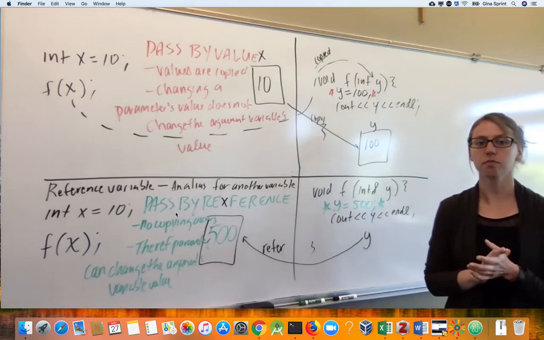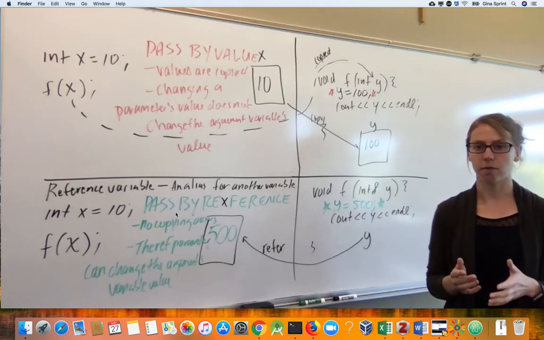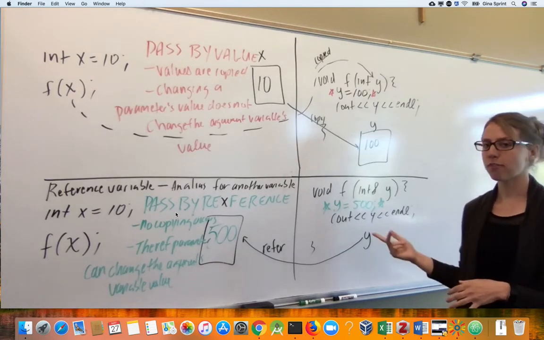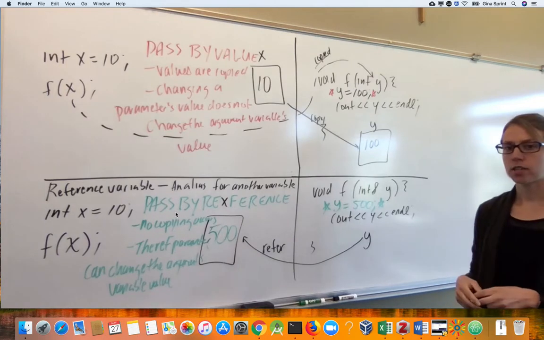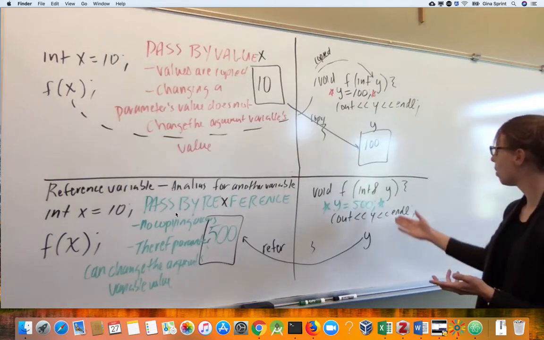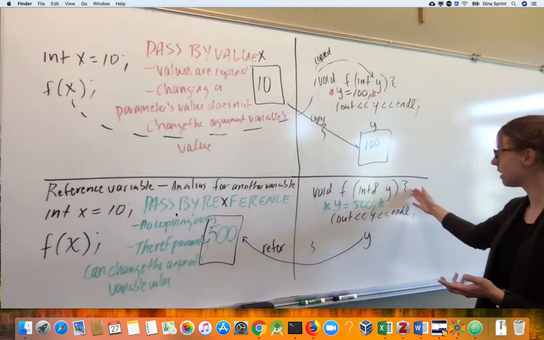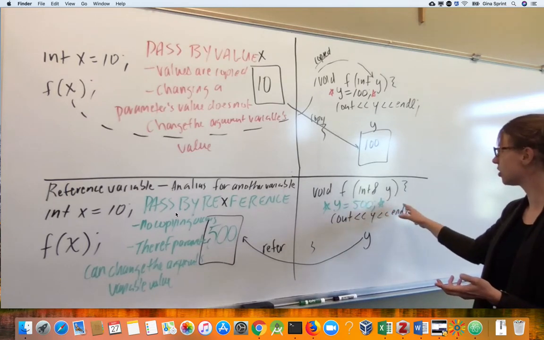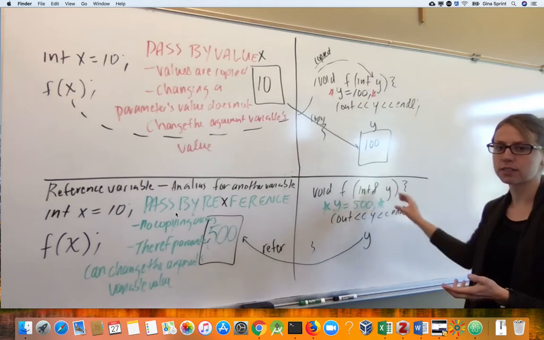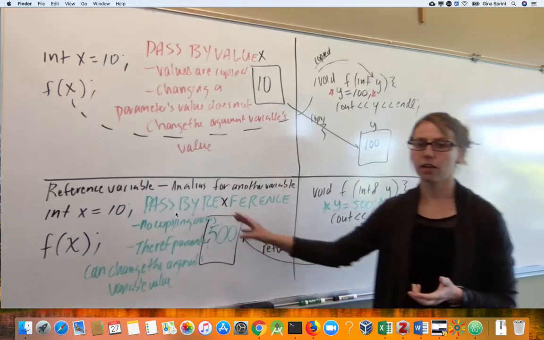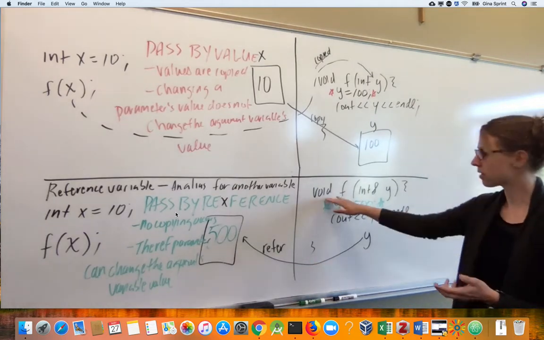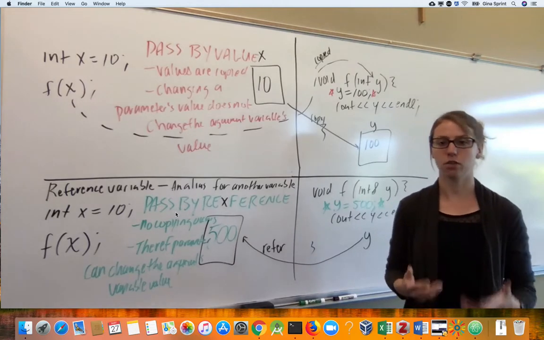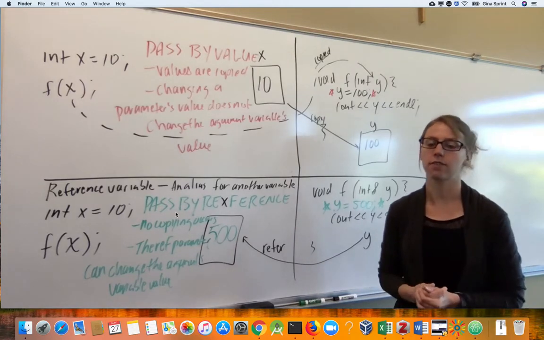For example, we can only return 1 value from a function, right? We can return an integer, we can return a double, we can return a string, but with reference variables, we can essentially return as many values as we'd like. We could have int y and z here, and we could compute values for, let's say, 2 different computations, store the first result in y, store the second result in z, and then the calling code can use those results. Note that the function's return type is still void, but this function would essentially be able to return 2 values or more values if that programmer would like.